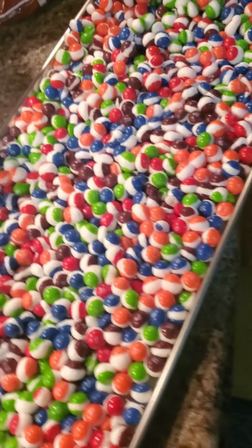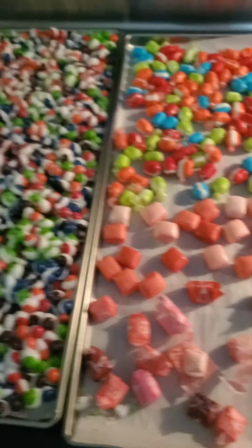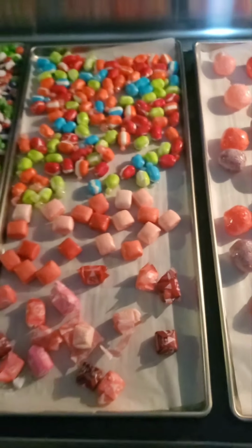There's the second tray of Skittles. So not too bad. Enjoy.